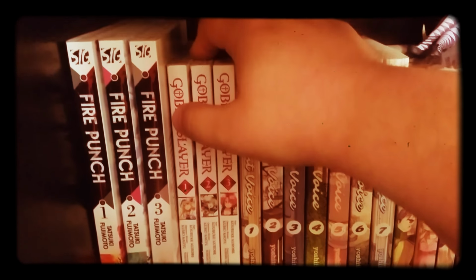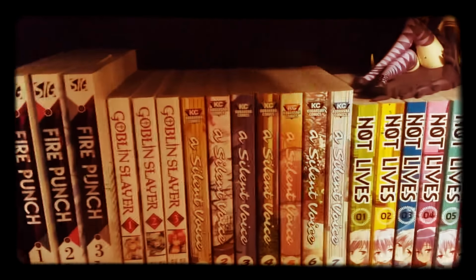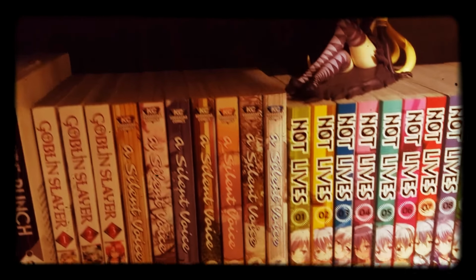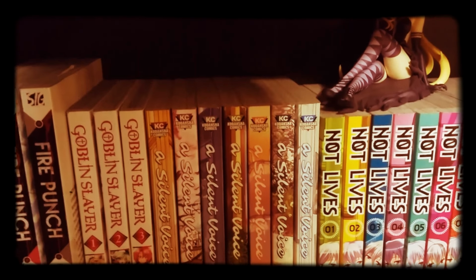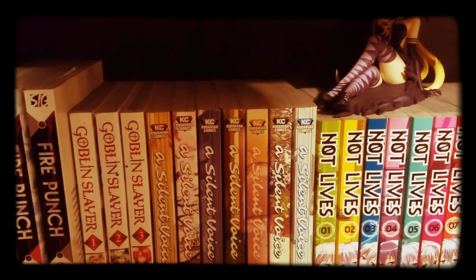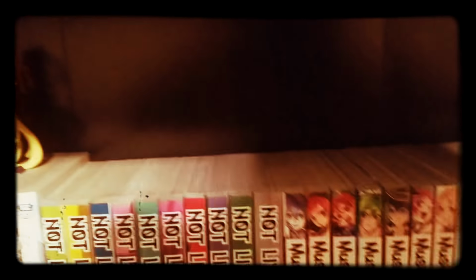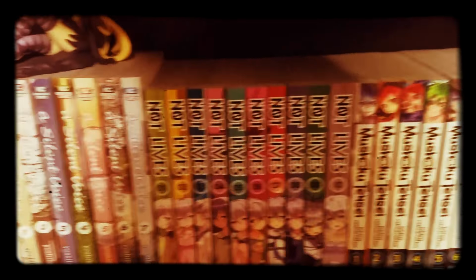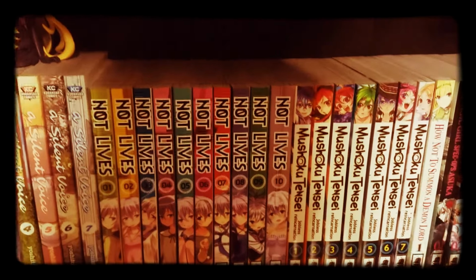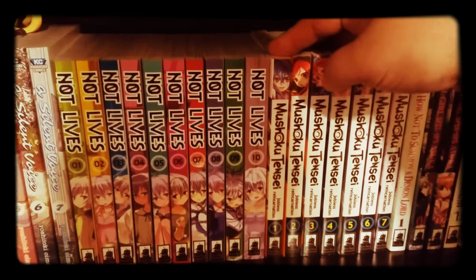You can always also find manga at your local resale store, like a Half Price Books or a Second Charles or a Second Spin. Is that a retail store or is that only DVDs? I don't know. I don't think they sell books. I think they just sell DVDs and CDs and stuff like that. Never mind. Take Second Spin out of the equation. Be adventurous. I never thought I would love.